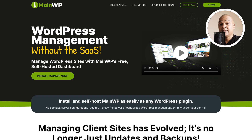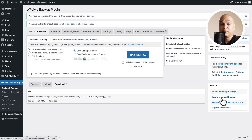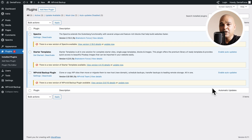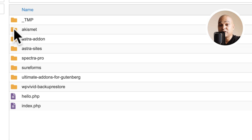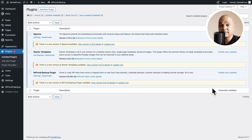When I have a compatibility issue, I usually deactivate plugins one by one. If you don't have access to your website at all, access it through your web host file manager, locate the plugins folder, create a temporary folder, and move plugin folders out one by one until you find the culprit. Once identified, update all other plugins and wait for the culprit plugin to receive an update — which usually happens quickly if the plugin is actively maintained. That's why it's important to choose which plugins you install on your website.